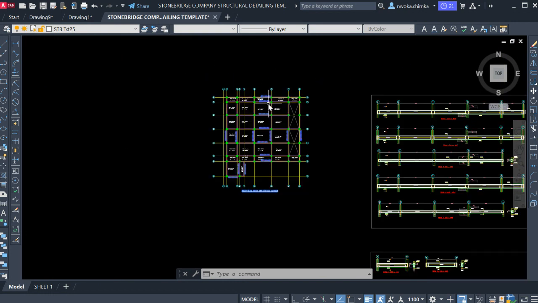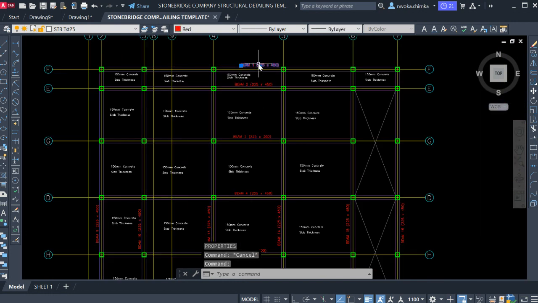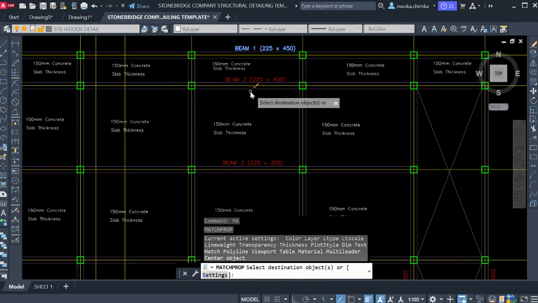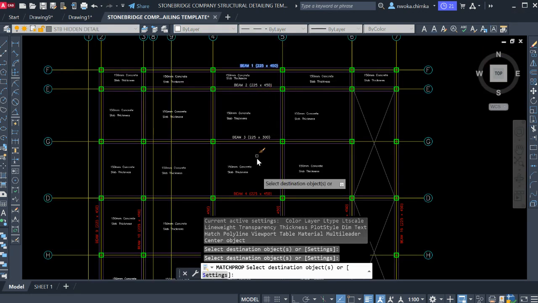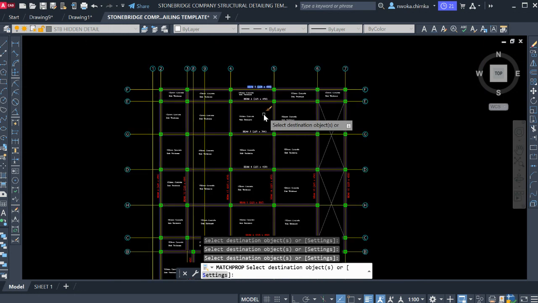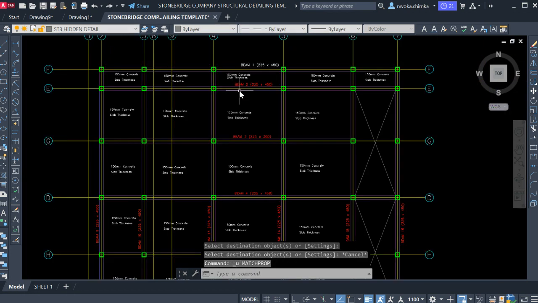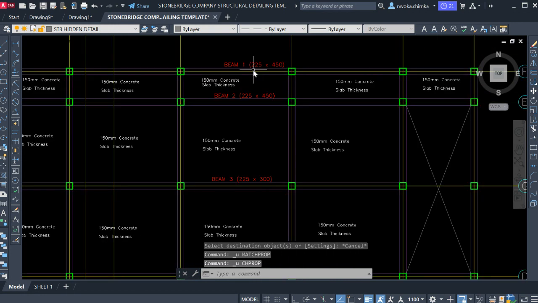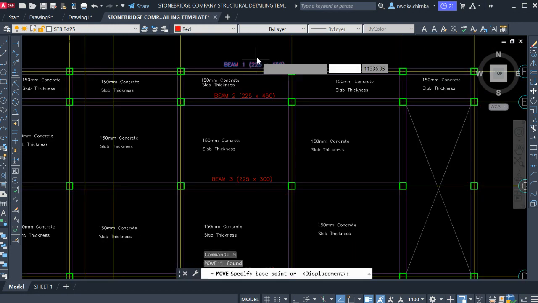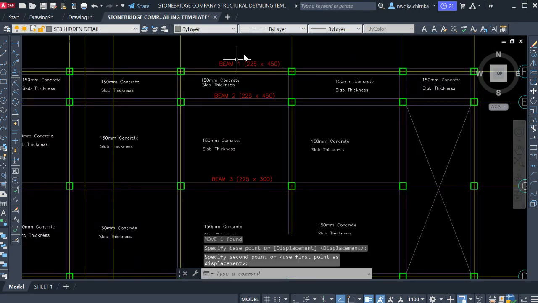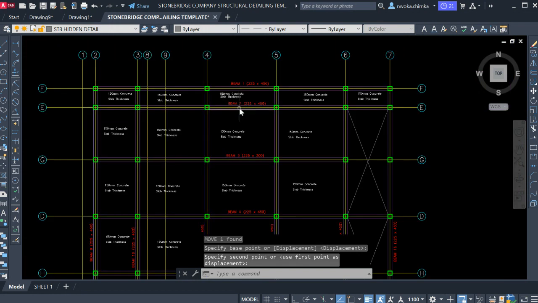here's the color we have here. Click on this, change this back to white, to back to layer, then match properties, and then match it to change that. But maybe I would say you can leave it so that you don't miss it. Okay, just leave it, just undo and leave it. It is still okay. It will still print fine, so that you can differentiate between this slab and this beam and the beam naming.